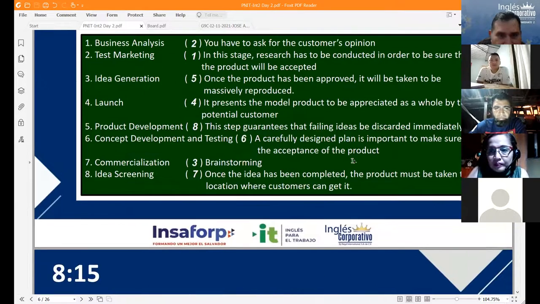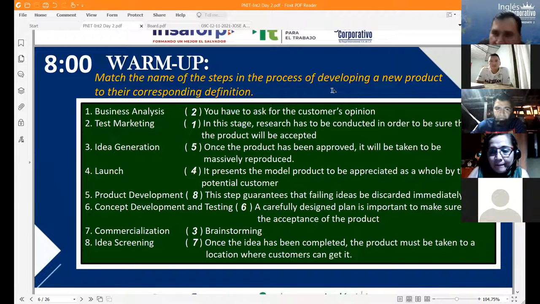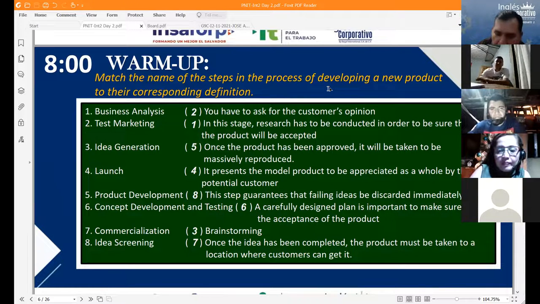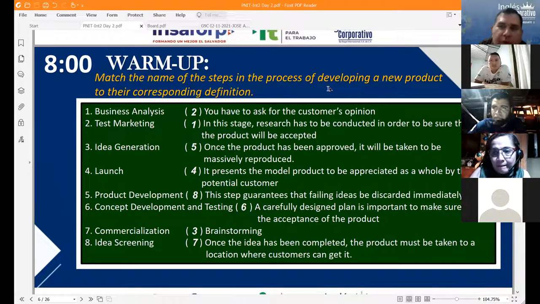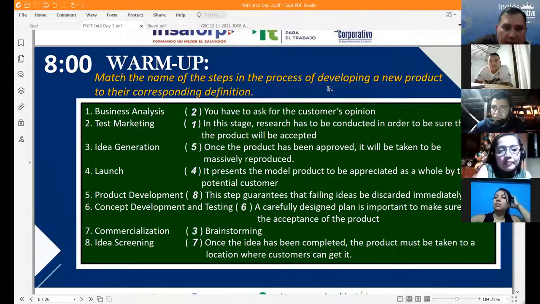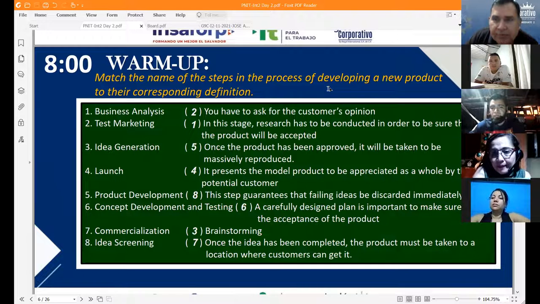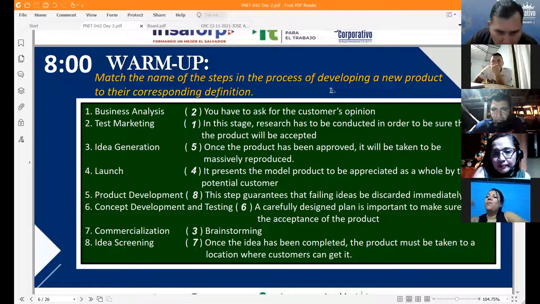I'm going to call roll. Today we have two lines. We are talking about a product and we're going to be working on the creation of a product. And we have another thing. Besides the creation of the product, we have something else. You might say, teacher, what is that? Present perfect. So we have to be working on two things. We're going to be developing a product, at least the concept, okay? And we're also going to be working on the present perfect, okay? So let's go to the roll.